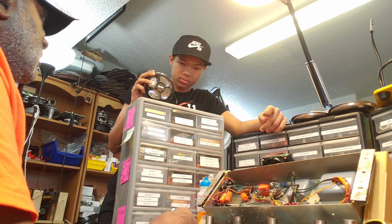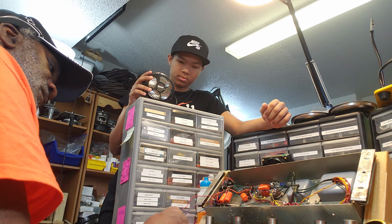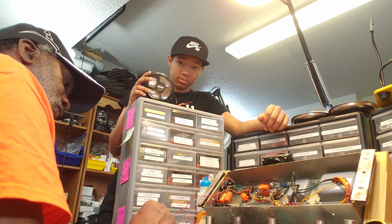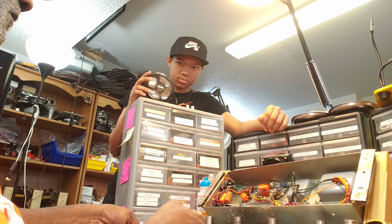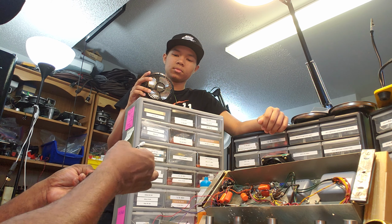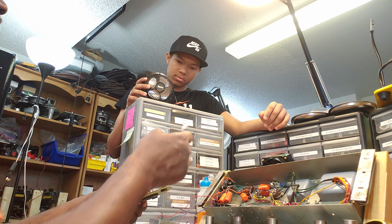Then I can take the other end. Watch what I do. So I take the other end and try to push it down there. See there? I'm not trying to get a lot of this. I'm not trying to get the glue on my hand and all that kind of stuff. But I want to make sure I get it in there. All right. And then I can use the other side to clean up the excess glue. I'm not trying to get glue on top of it.